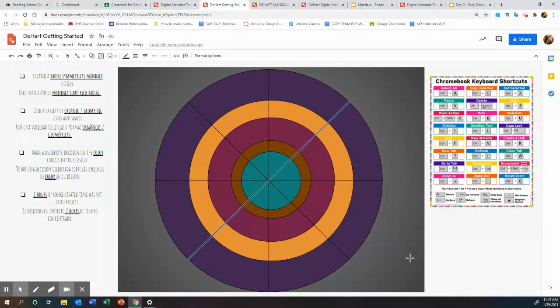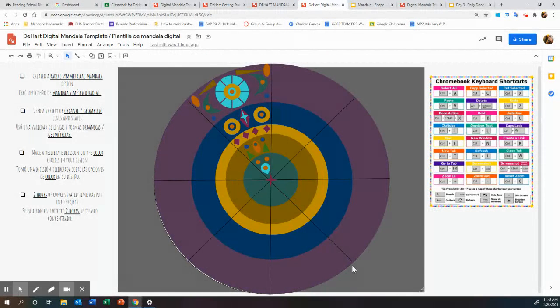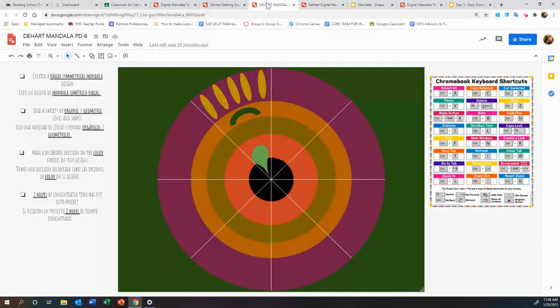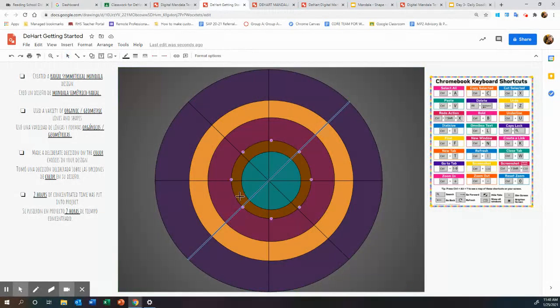Now we are going to use shapes and lines, and we are going to design one pie slice, one of these little slices in our circle. Let me show you some examples of what I've been working on. So here's one that I have one slice done. Shapes, colors that I picked. Here's one that I'm working on. I'm not done with this one yet. And then the one that I just started.